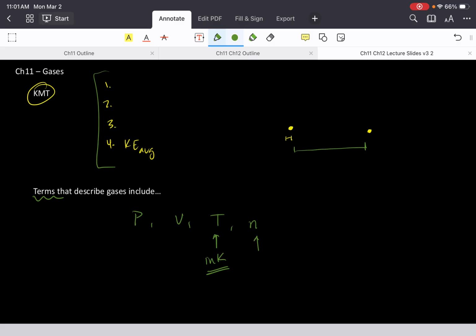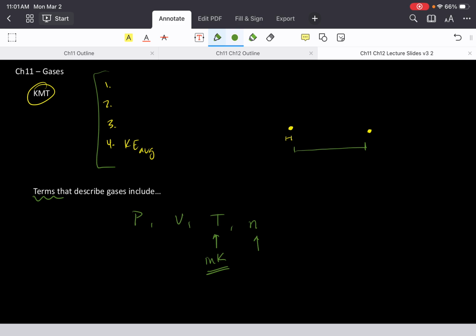And you know how to convert to moles from mass, for example. You can get to moles from volume if you have a density and a molar mass. So don't forget that a problem doesn't have to directly give you moles. You can get to moles from many different things.